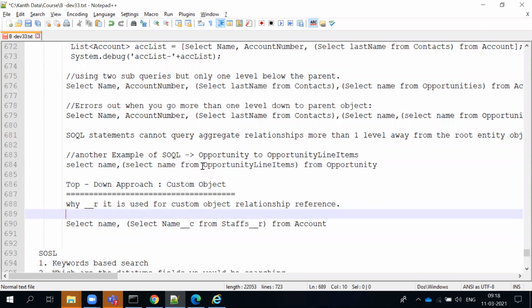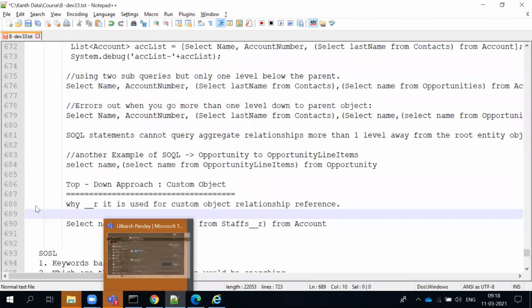By default, a standard object has the plural form, like contacts, opportunities, something like that, and we can use them. And of course, a standard object doesn't have any object-specific suffix like underscore something. This is all we have for custom objects. Even then, we have to frame a custom relationship by using underscore R. So that's the Salesforce way.